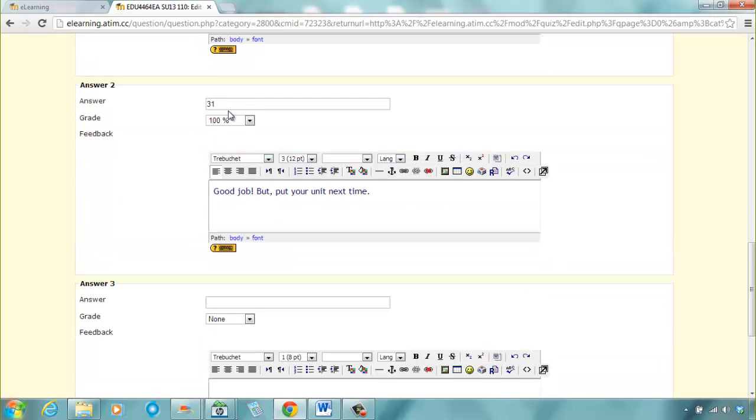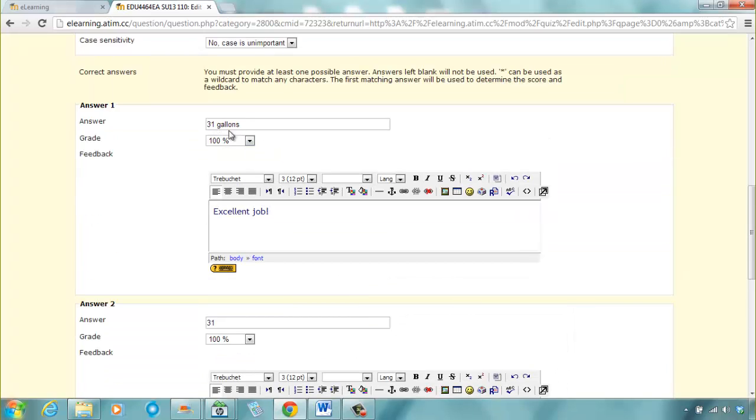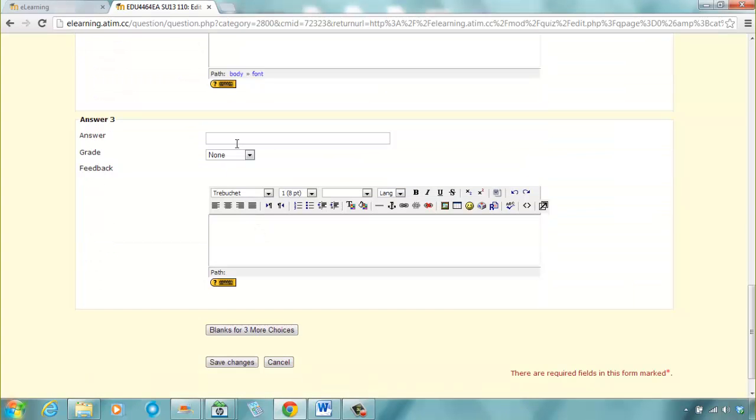Some students might forget to write gallons, and some students might write it close together, like 31gallons, without leaving a space.